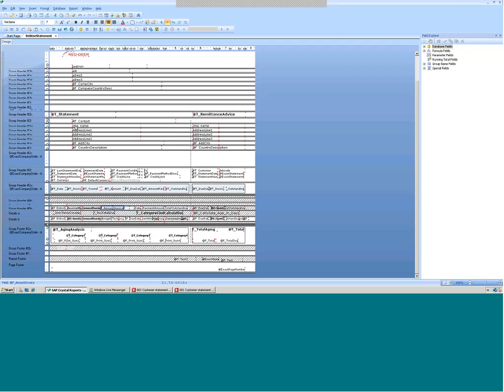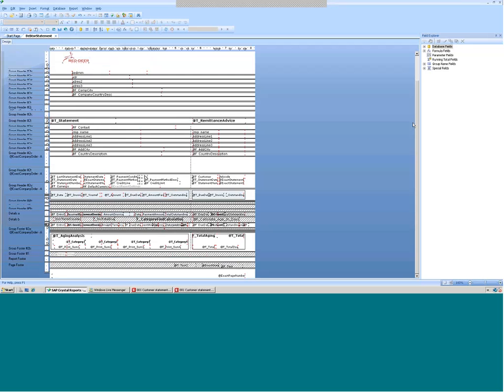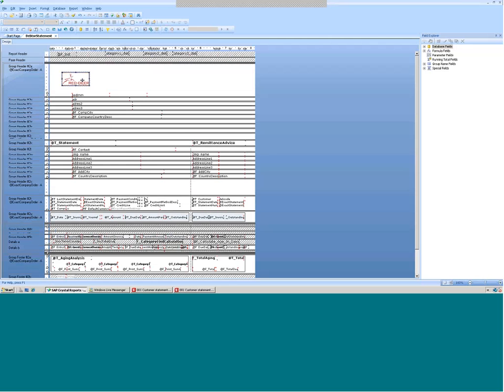So if you wanted to add more information, however you want it, if the logo is enough and you want to put your own address in here, you can go to address or insert, and then you can just go ahead and type it. It helps if you spell it right.